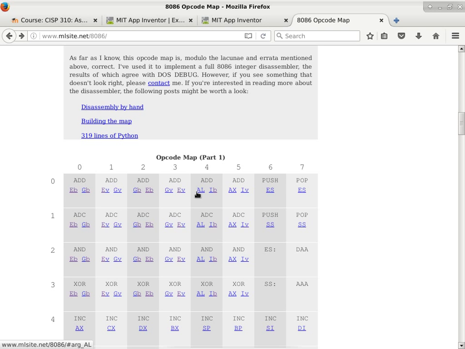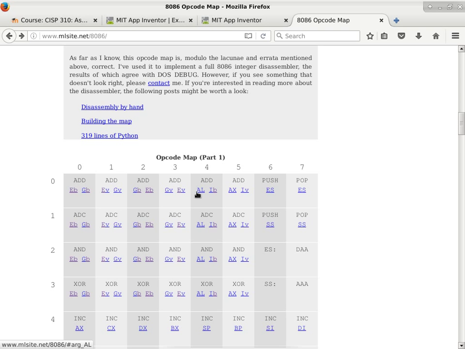So each one of these instructions, if you look at the AND instruction here, this is 20 as hexadecimal digits. So the instruction in terms of bit pattern is 0010 for the 2 and 0000 for the 0 here. That specific 8-bit bit pattern specifies, oh, let's go ahead and perform a bitwise AND operation. What two things are we ANDing? We're ANDing between this thing here and this thing here. But what is EB and what is GB?